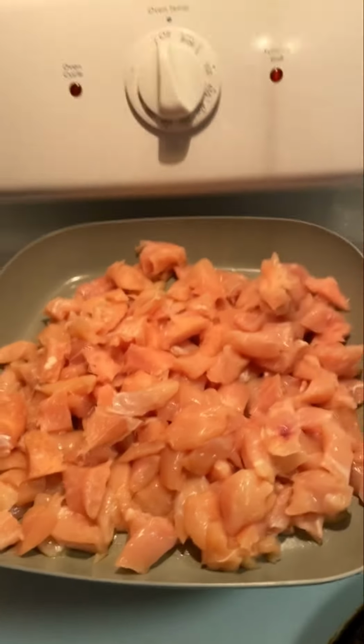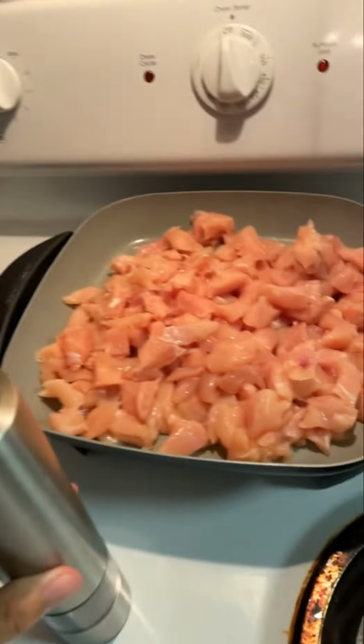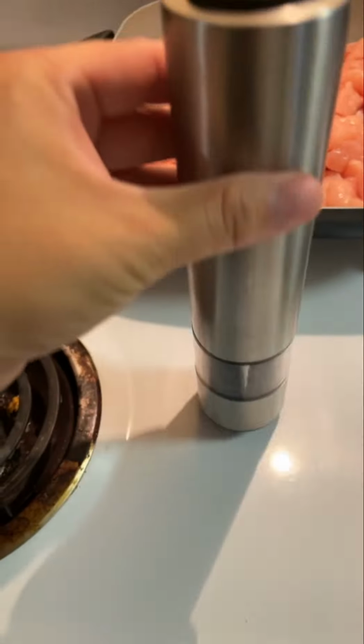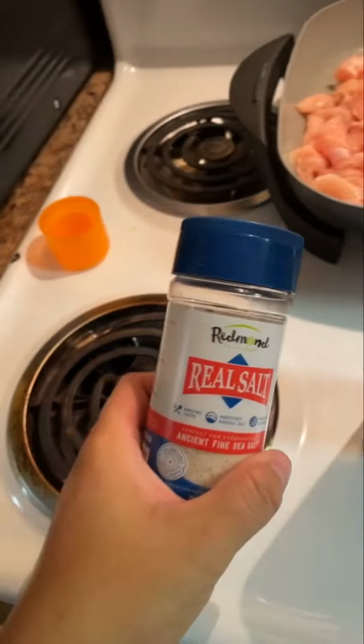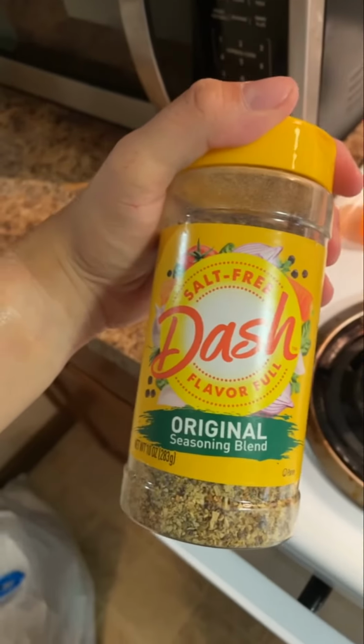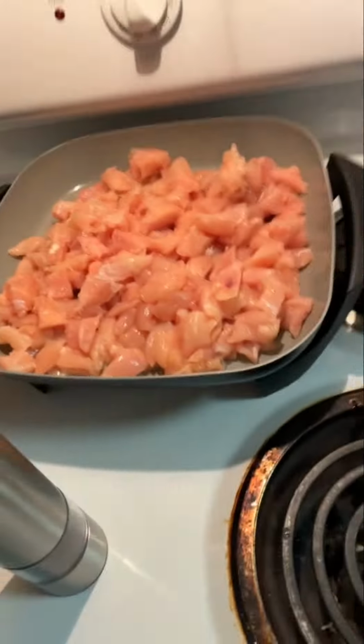So, just got home, cutting up some chicken, gonna have some potatoes, broccoli, a little bit of cheese sauce, and that's gonna be dinner, so let's go. All right, got the chicken all cut up, put some pepper on there, some other seasonings. So we're gonna do the pepper, the Real Salt, and then the Dash salt-free seasoning. So that's for the chicken.